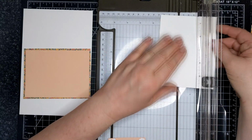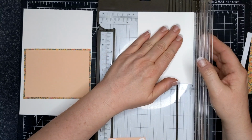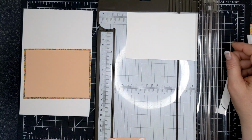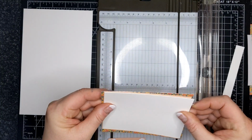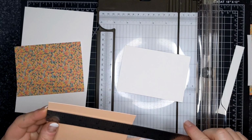And then this basic white piece I have cut down 4 7/8 to 3 3/4. Hopefully that helps you. I know I've been asked for measurements before, so I just wanted them layered.